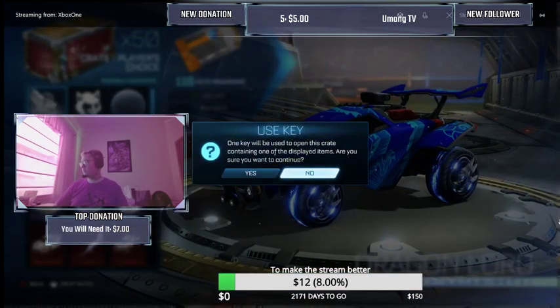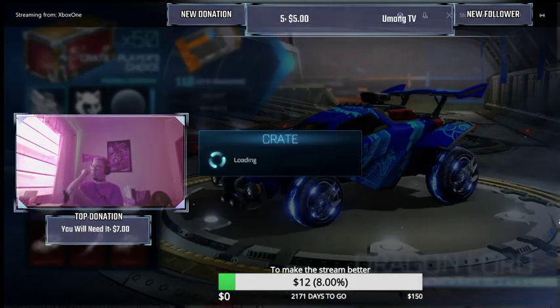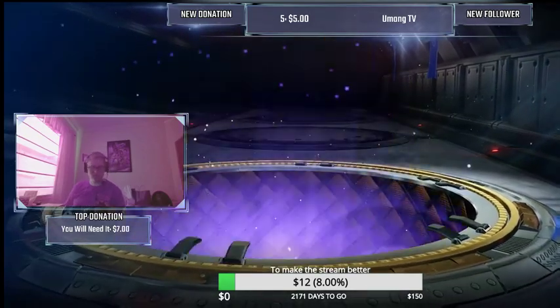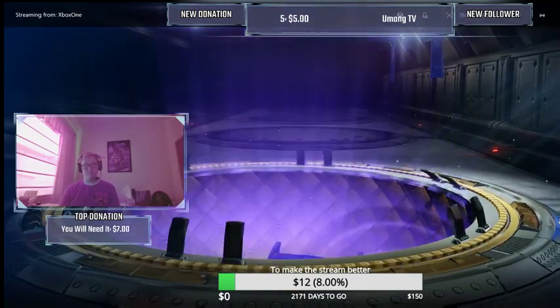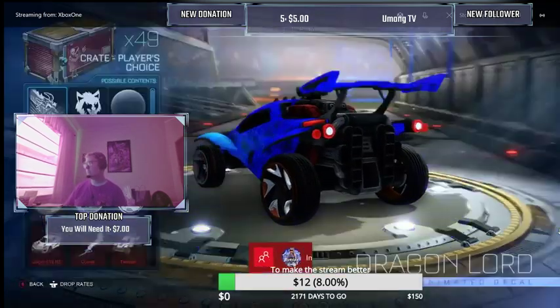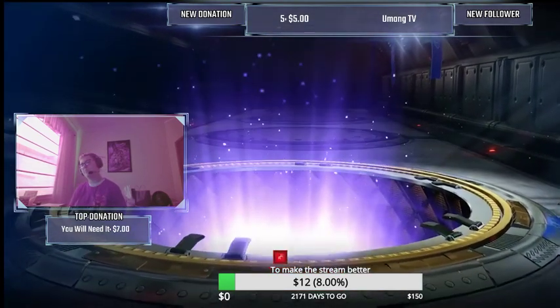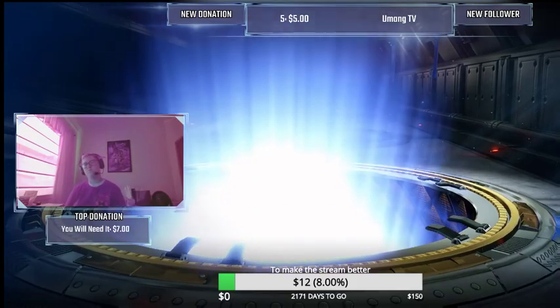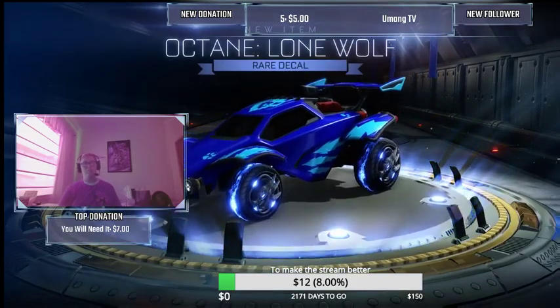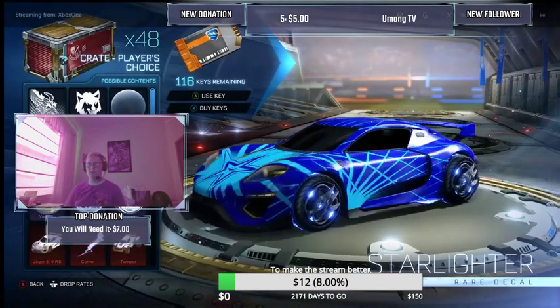I'm gonna do this one with my elbow real quick. Yes. Burnt Sienna Reapers. Burnt Sienna. I thought that was a mystery decal. Another one with my elbow. Swear to God, if I get another lone wolf. FBI, open up! FBI, open up! Okay, it's not working. I see. It's not working. Okay, that makes me mad.